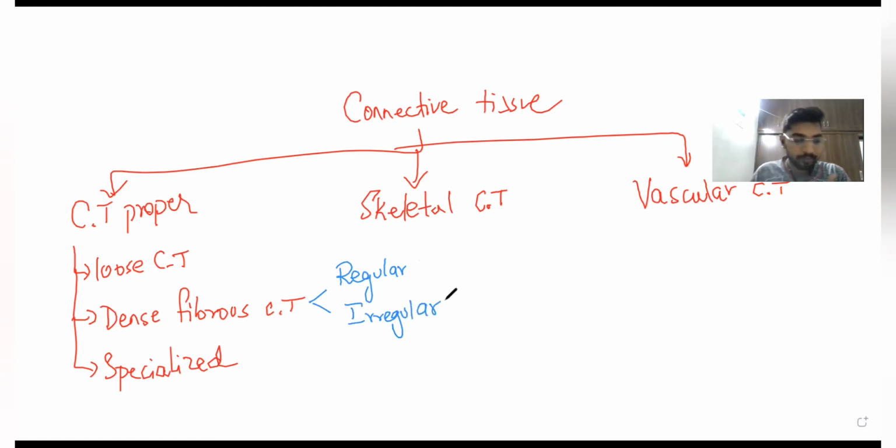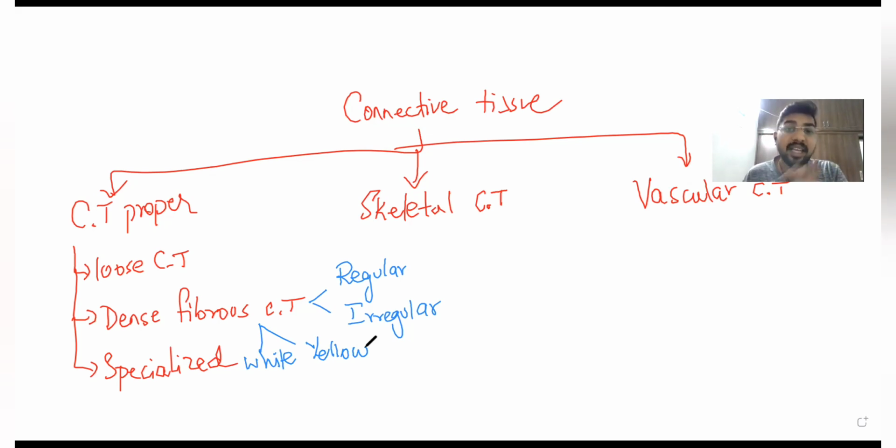dense fibrous connective tissue. Apart from this, you also have white collagenous dense fibrous connective tissue and yellow elastin fibrous connective tissue. The name itself says, if the majority of the matrix is composed of white collagenous fiber, then it is called white collagenous fibrous tissue. If the majority of the matrix is made up of yellow elastin fibers, then they are called yellow elastic connective tissue. So based on the components, you can differentiate as white collagenous connective tissue or yellow elastic connective tissue.